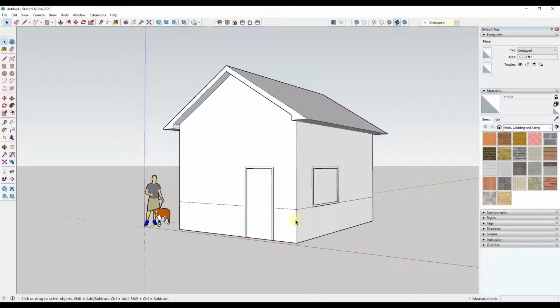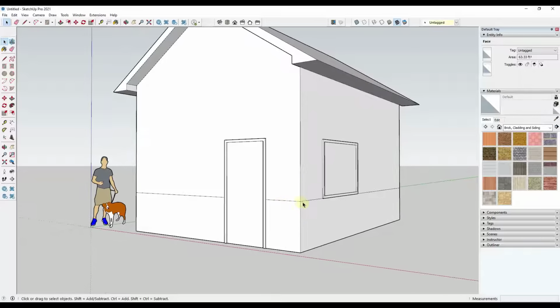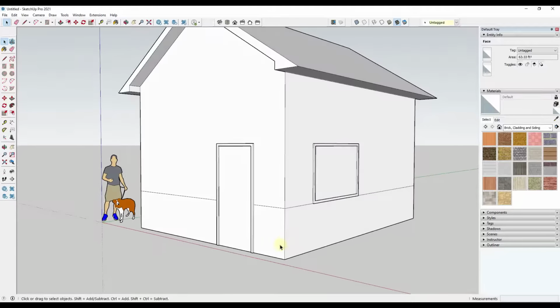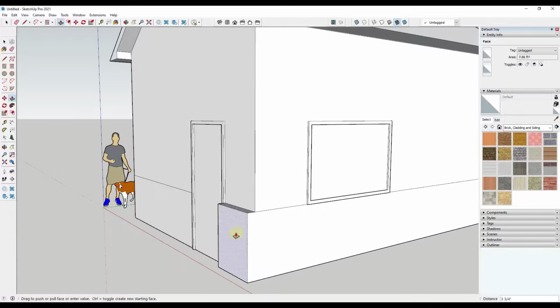Well, now I just want to give this a little bit of thickness, not a ton, just a little bit, right? Because if this was brick, then this would be a little bit thicker than what you have up above. And so the way that I'm going to do that is I'm just going to use the push-pull tool to push-pull that out. So I'm going to do a Control-T to deselect. And then I'm just going to push this out. Notice how this is limiting me to 1 inch where my frame is. So you might need to push-pull this out to 1 inch and then push-pull it out a little bit more.